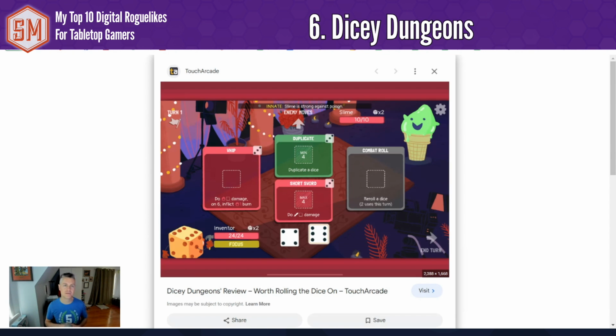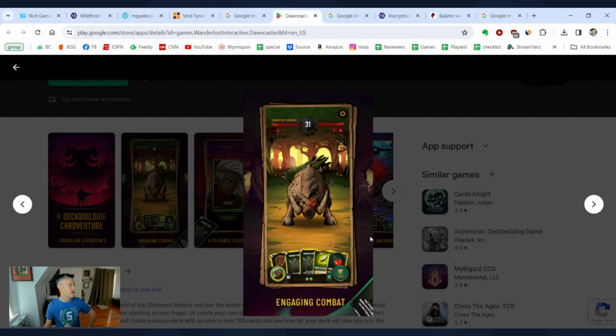But yeah, I think this reminds me a lot of various dice placement games in the tabletop space. I think this translates well over to the tabletop game mechanism space. That is Dicey Dungeons at number 6. And number 5, I have another primarily mobile game coming up after this.